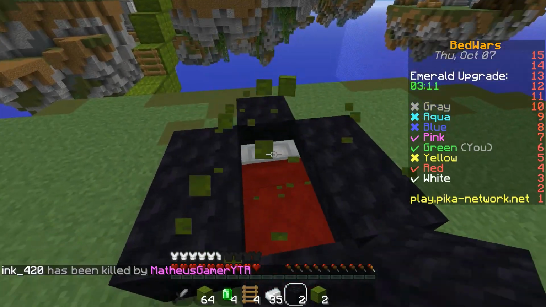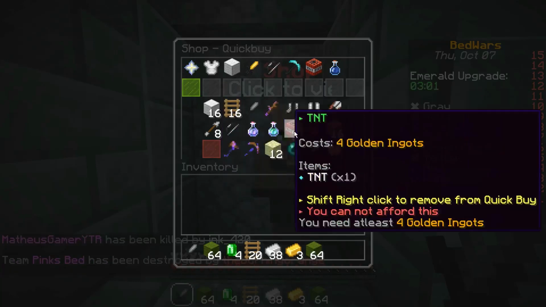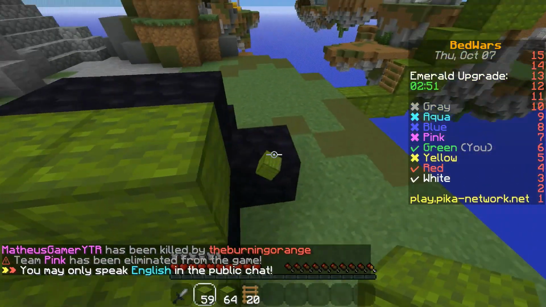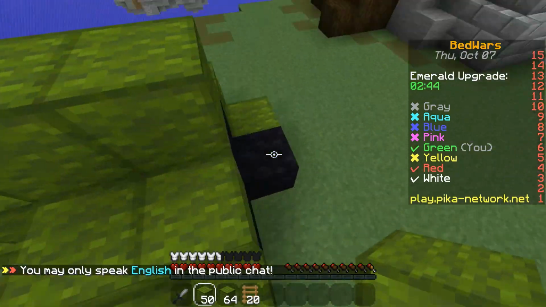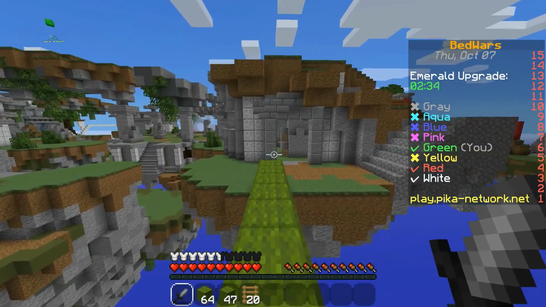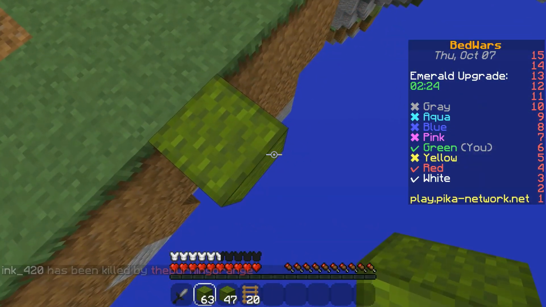Okay. Boom. Just double layer is. This. Who's still alive? Red. I go through mid. And I get red. Red and white are duking it out right now.